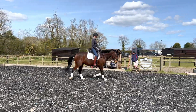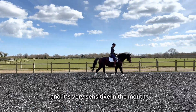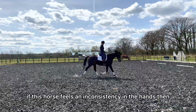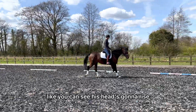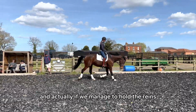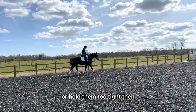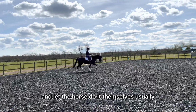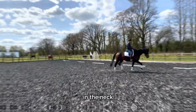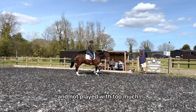So this horse is a very sensitive horse, if you haven't imagined already, and it's very sensitive in the mouth, so our hands need to stay super still. If this horse feels an inconsistency in the hands, then like you can see, its head's going to rise, it's going to come up and down. This is quite common in a lot of horses, and actually if we manage to hold the reins like we're holding someone's hand rather than squeeze them too tight or hold them too tight, and let the horse do it themselves, usually, like now, you can see that consistency in the body, in the head, in the neck. That comes from her being left alone and when she's in that right position and not played with too much.